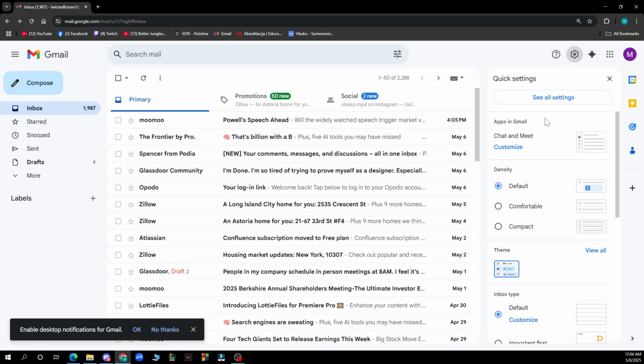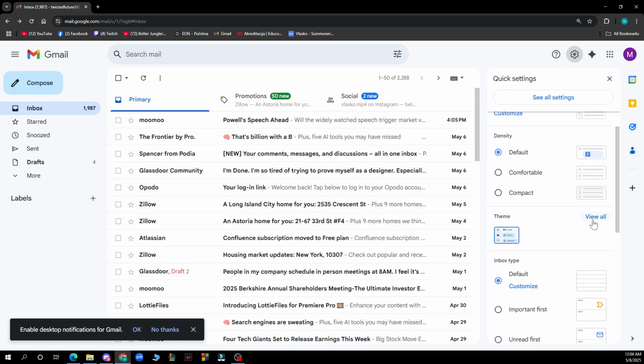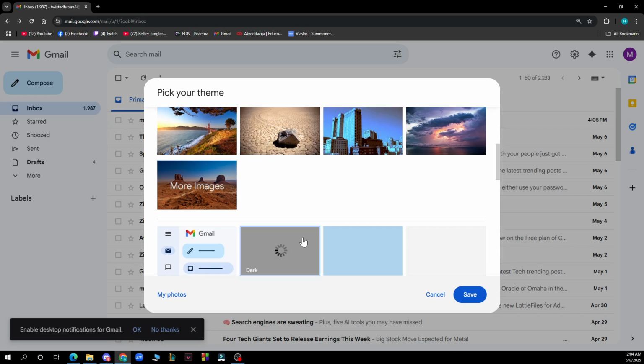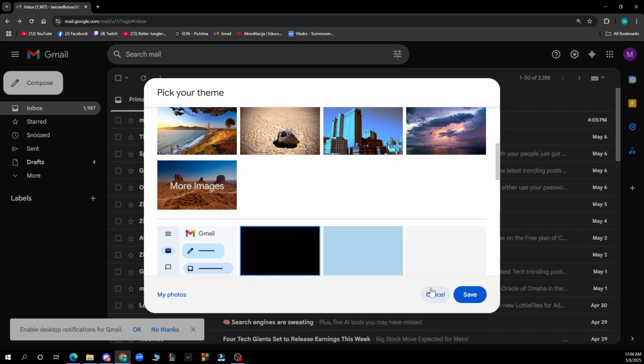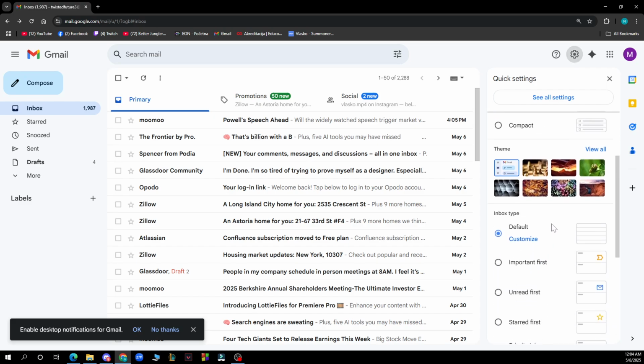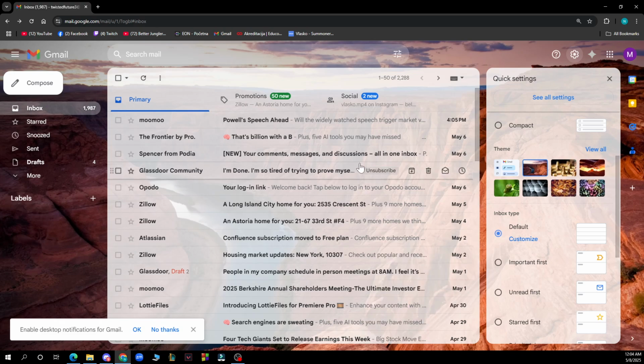As you can see here, instantly you'll have a theme. You can click on View all on themes, and here you can click on the theme that you would like. You can put in a dark theme here, and it will be dark, as you can see. But you're going to cancel it. Then you can click on here again to do whatever you want. So again, themes. Then you can just click Save to have a theme.